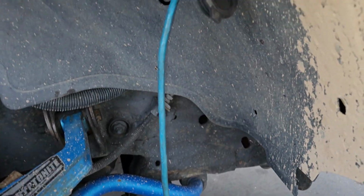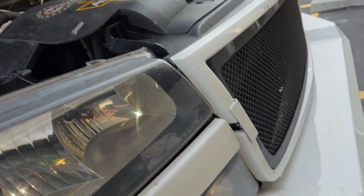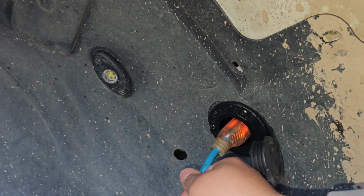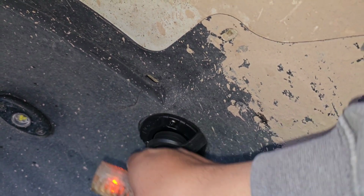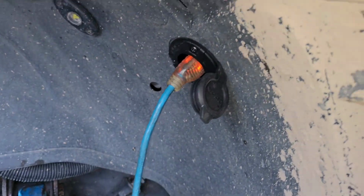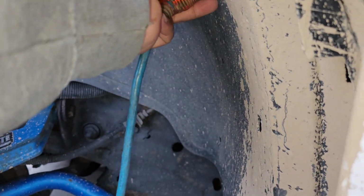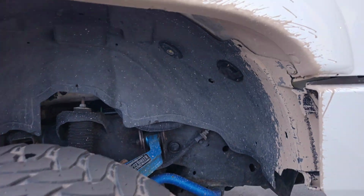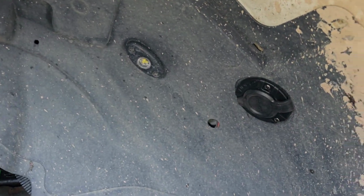I love it. It's nice now because I don't have to worry about putting the cord through the hood and leaving it open. I can literally just come up here, pull it, put it in, close it, open it, plug it in, done. Boom. Super nice. It's perfect. It doesn't stick out too much or anything. You don't really notice it unless you look for it.